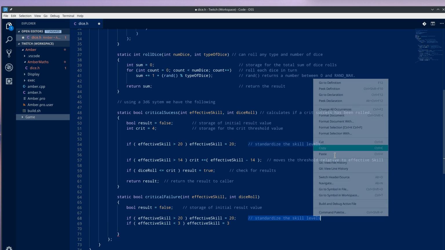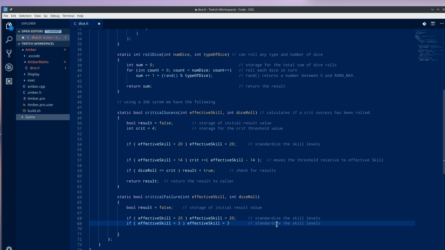Again. It's the same one. Standardize the high end and standardize the low end. There we go. That's lovely. That's starting to make sense. I'm being lazy with my if statements again as well. I'm really not happy about doing it this way. I might break these down into bracketed. I'm not happy about that. That's me being lazy. We'll see how it looks at the end of it.